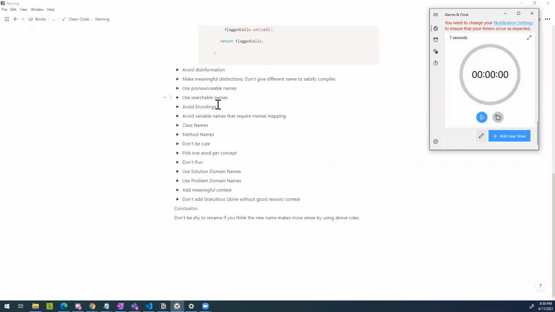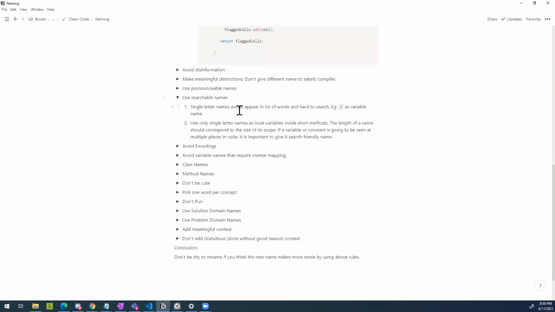Okay, yeah. So that is also a good point, right? Using names which are in some other language might not be easily searchable. Let's say my variable name is E, and I'm storing something with E. Now if I'm searching for E, look at how many matches I'm getting, right? I won't be able to search for it, and it's very hard for me to rename. So that's what he means by having a distinct name which is very easy to search, replace, and do all those things, right?